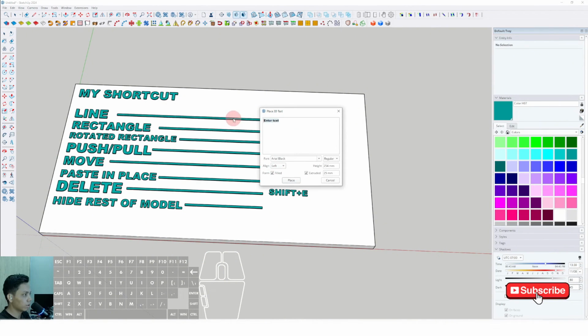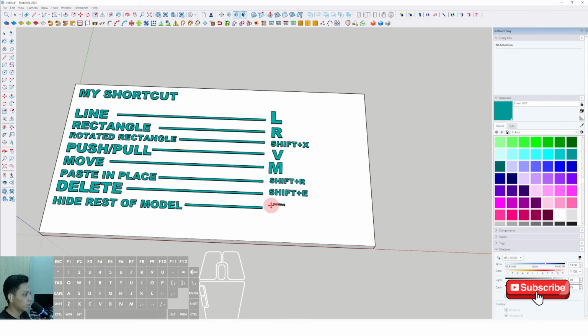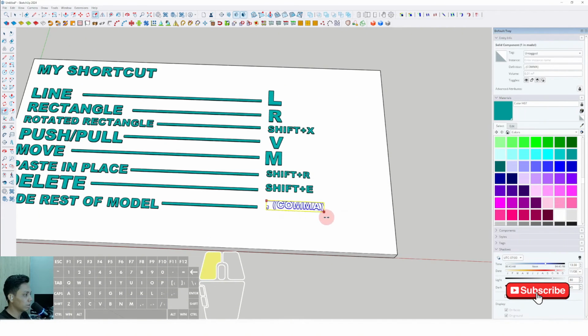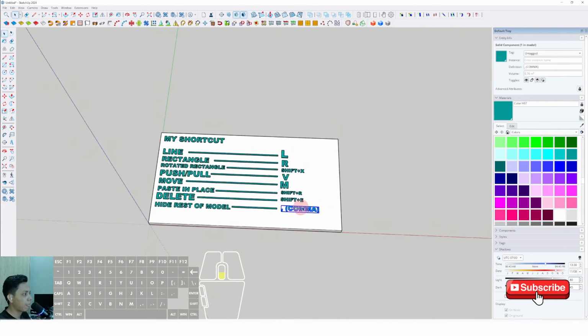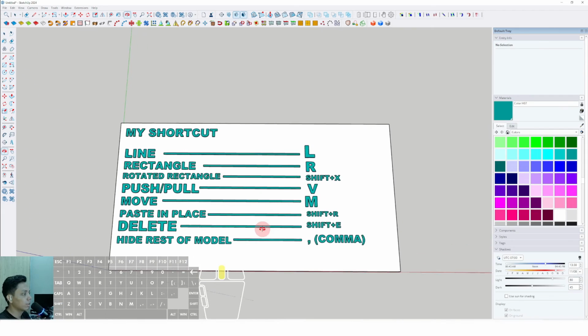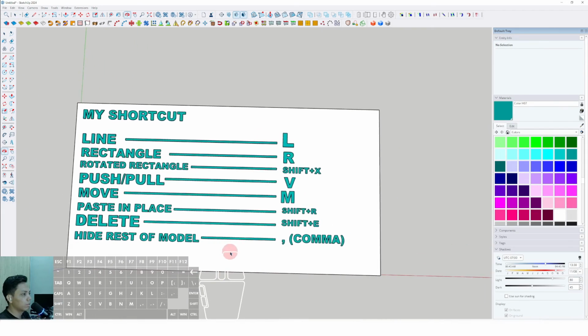Okay, this is comma. This is comma. Okay, this is my tool to activate the hide rest of model. So this is my shortcut.